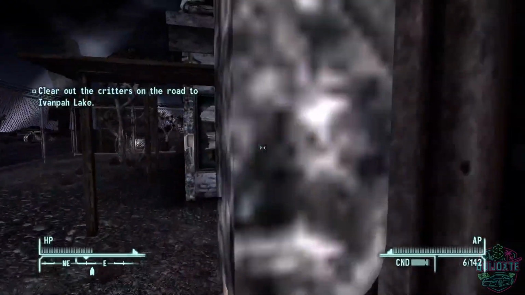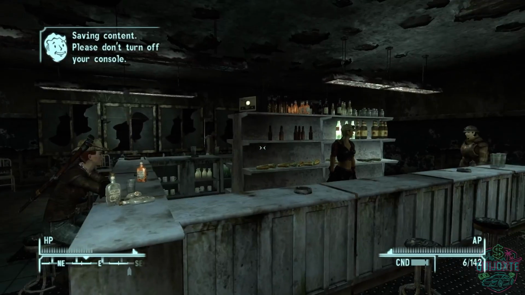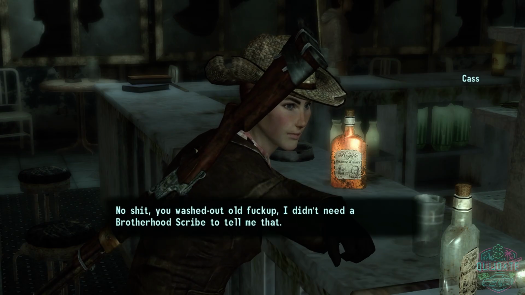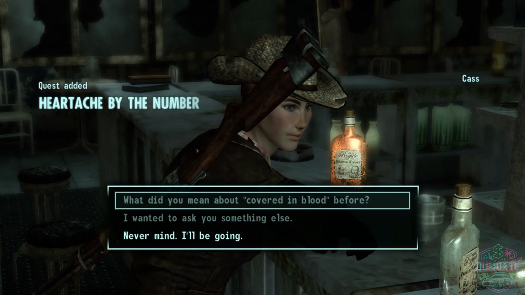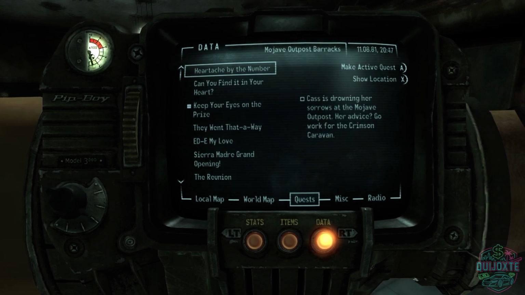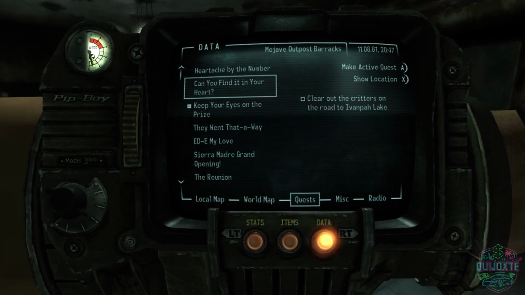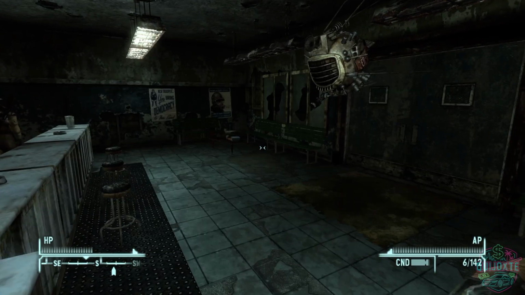And then over here is the bar. Hello. And the main person you want to talk to here, other than the bartender to trade, is Cass. Looking for trouble? So we go ahead and expand her dialogue, and she's going to give us the quest to go find her caravan. Alright, so now we have the quest to go find her caravan, so let's take a look. So we have Heartache by the Numbers, which is the one to find, or she wants us to go to work for Groom's Caravan, and that'll lead to the quest that'll eventually lead to her being a companion. Finding Your Heart is the one we just picked up about the critters, and then Eyes on the Prize is going to Nipton. So we're going to do this one first, just because it's the most local.